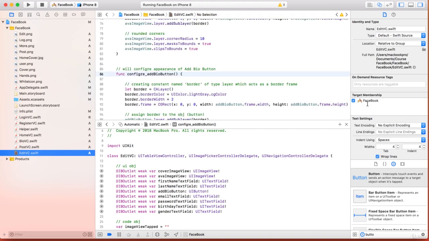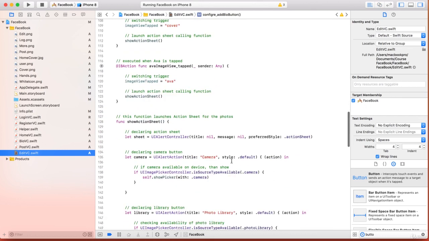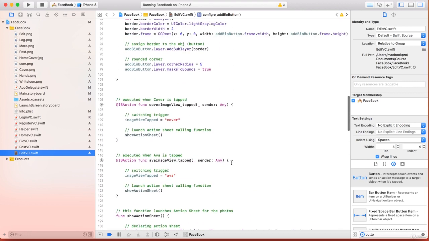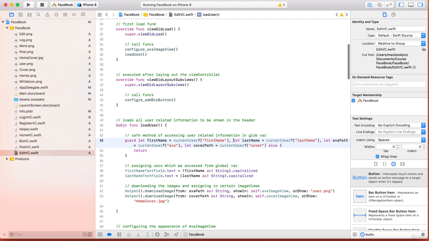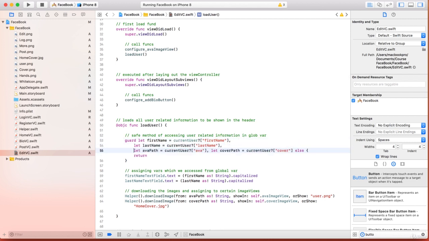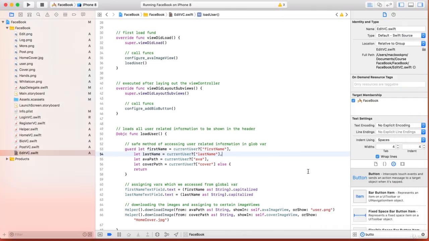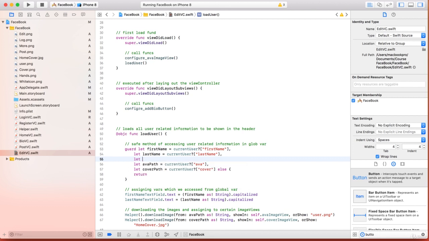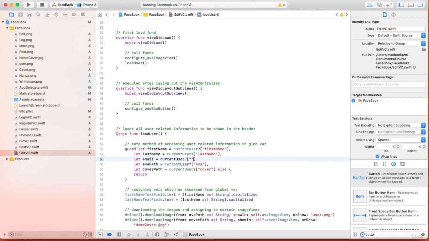So we're coming back to our edit view controller. While loading the user, we're going to the function to load the user. That is the one. I'll just separate it with a break so it can be more readable. After loading first name and last name, I'll load the email address. I'll write let email equals current user, question mark, in the square brackets, and then in quotation marks we access email, and again comma.